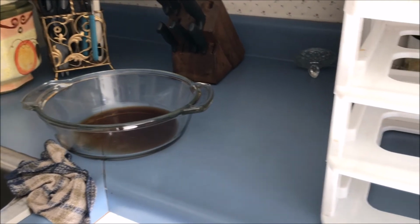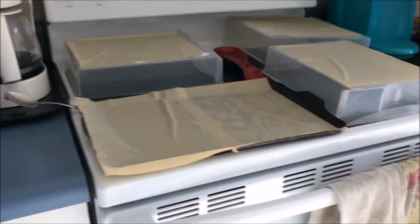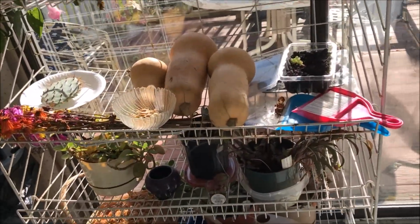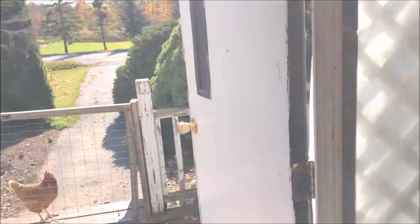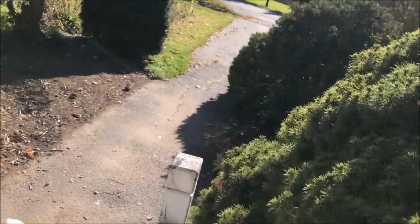This is Robin. I'm Katahdin Cooking Mom, and I got some coffee right there, and I'm drying out some paper for my journals. So I did this before I left. I got butternut that I have to do up, and I'm going to take you outside and show you what's going on. A prepper preps for everything. So let me just show you what's going on.